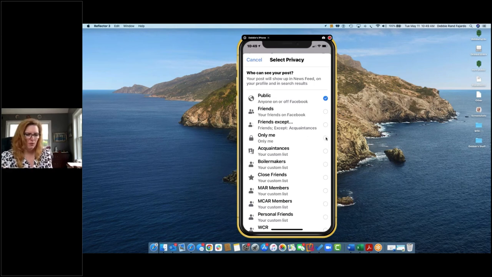So I'm going to tap the only me. And this is one of those ways that when you post something on social media and you're not sure exactly what it looks like, this is what I like to do. I like to do the only me. And then if you like it, you could turn it on then. So I'm going to select done.